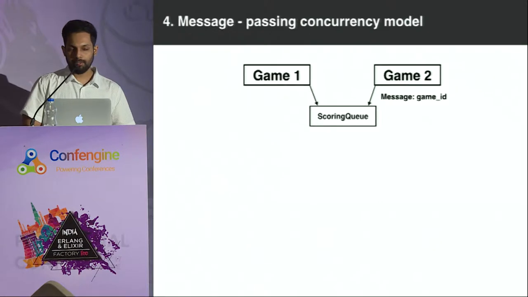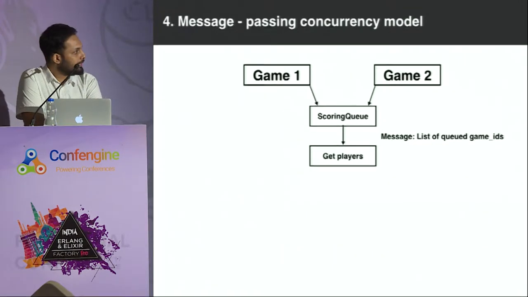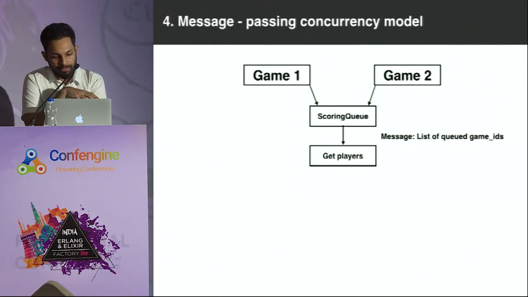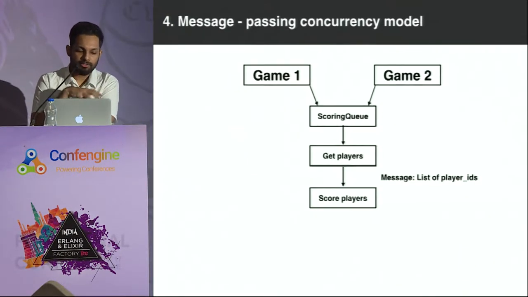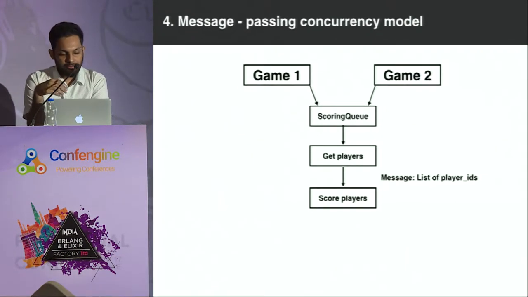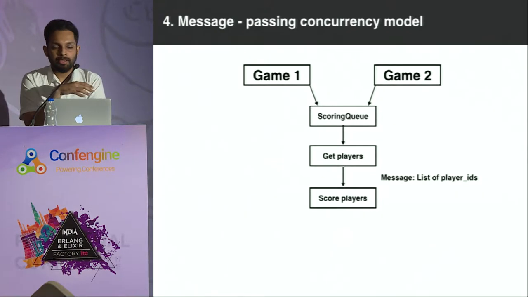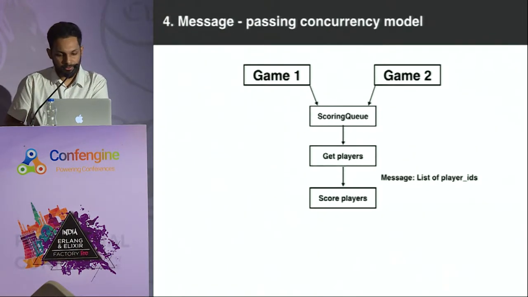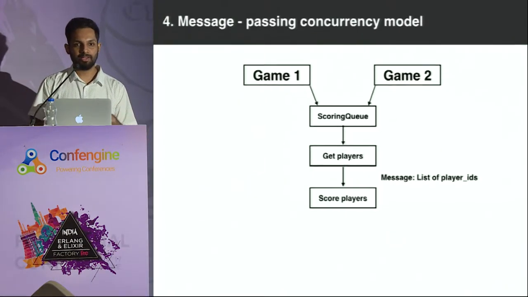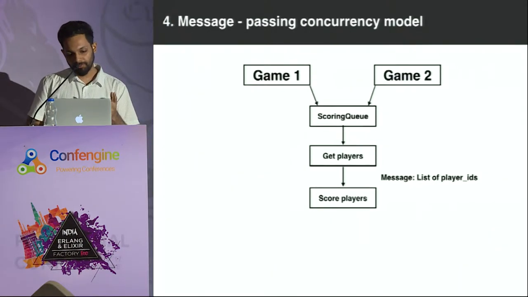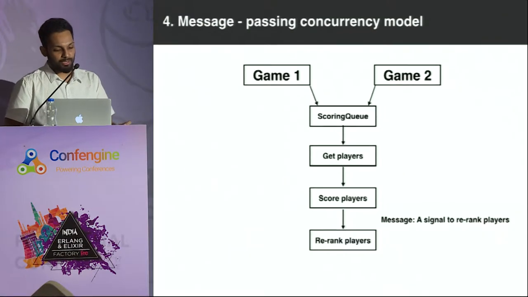When each game ends, it will send a message to a scoring queue with a game ID. The scoring queue will forward a list of game IDs to an actor that fetches player IDs from those game IDs. This actor now has a list of player IDs and sends it to an actor responsible for scoring the players. This scoring function is going to be idempotent - it will use all in-game events from the database for the whole season. Because this actor is around for some time, we can do interesting things like caching and eager loading. After scoring, this actor sends a message to another actor to trigger a re-ranking of all the players in the system.